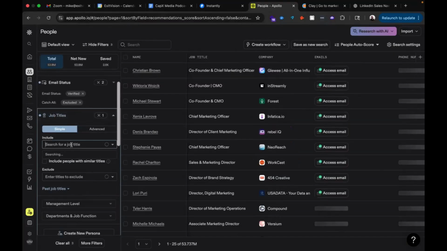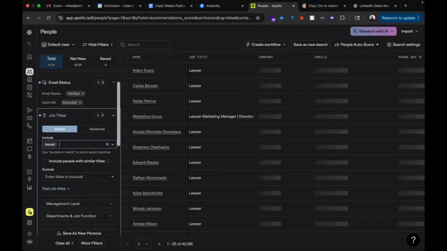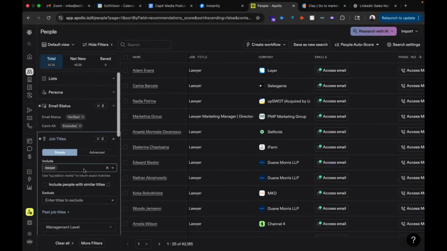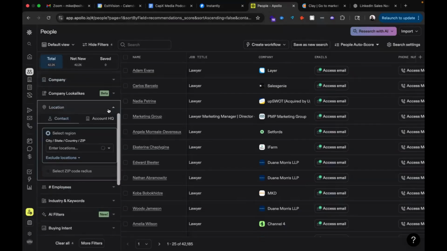So let me just break this down of how you're gonna do this. Let's make the assumption, we're gonna keep this simple, kind of go broader on lawyer for job title. Obviously there are a lot of variations: partner, associate, lawyer. So you see the substantial difference here in the size, right? That last one only had like 600 or 700 something. So we're global right now. We're not even narrowed down by location in the US, but just for those who want to see this in action too, it's a great opportunity.